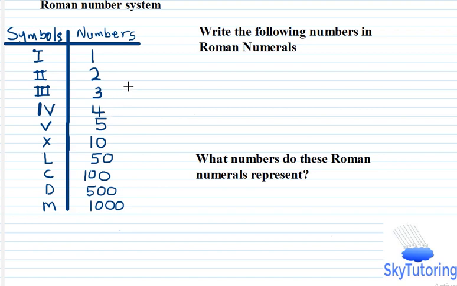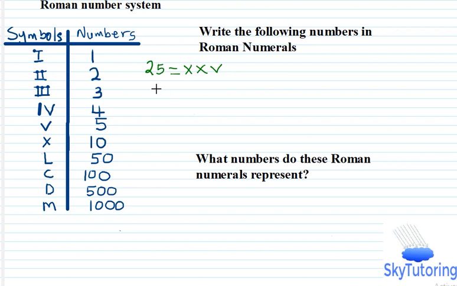So let's see a few examples of writing numbers in Roman numerals. Let's take, for instance, if we're asked to write 25 in the Roman system. So 25 will be 20 plus 5, okay? So we have 20, 2 tens, plus 5 units, all right? So 2 tens will be XX, okay? And then we have 5, which is V. So this is how we will write 25 in Roman numerals.